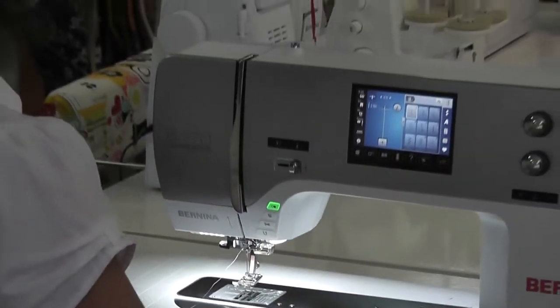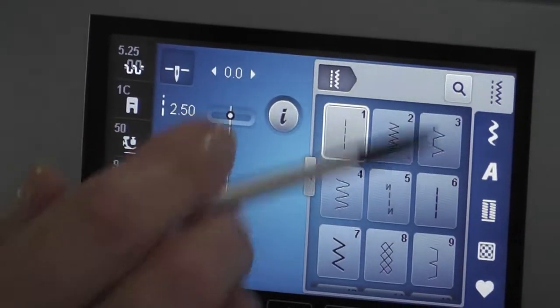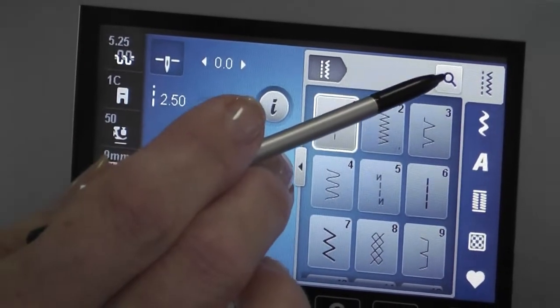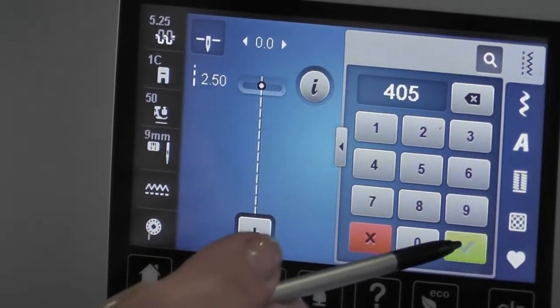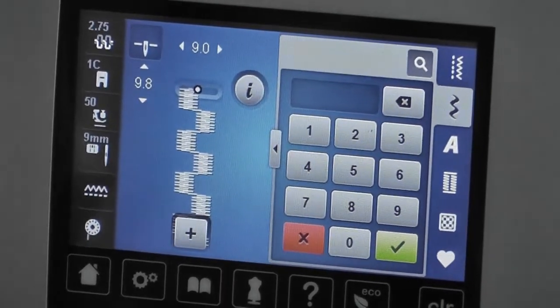So I'm going to choose stitch number 405 because it's a stitch that I really like. And on this machine I can go and find it, or I can ask the machine to look for it for me. So I can go search just like a computer and go 405 and tick, and the machine has found the stitch I want to use. It's a little bit clever, isn't it?